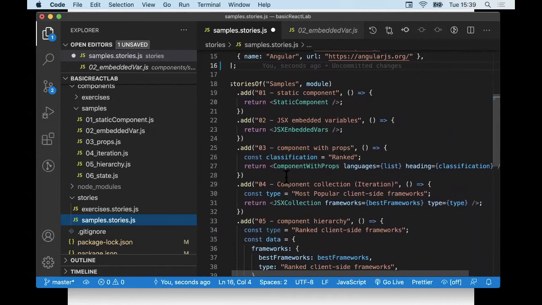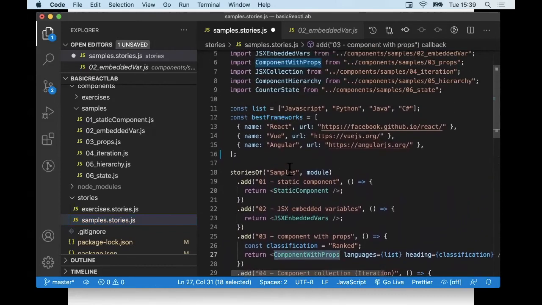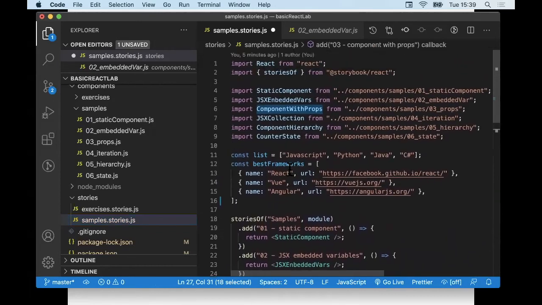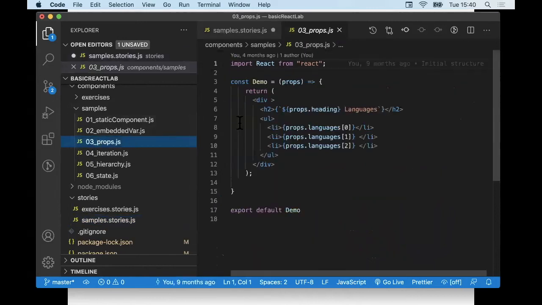And the component itself, then, how do we find the component? Well, I've said we call the component that, and if I look up at the top at my imports, you can see that it's coming from this file here, which brings me over to here. Here's our component implementation. Here's my props function argument, and here I'm dereferencing into the props object.